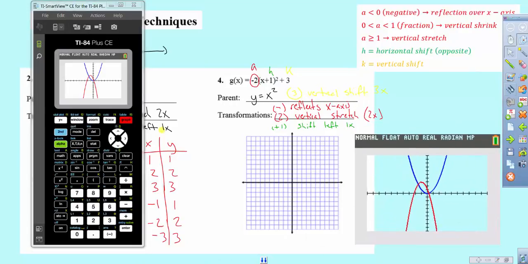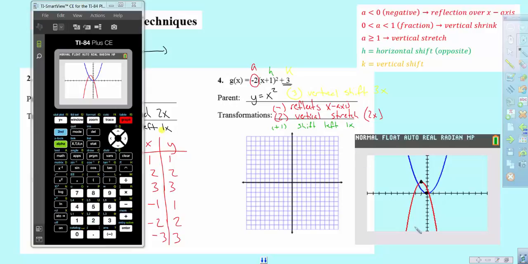So when we take a look at that vertex on this guy, so we're looking at this guy right here on the parent function. If you think about what that guy's done, he's moved over 1 time. So to go from here to here, he's moved over 1 time to the left. That's our shift to the left 1 time. He moved up 3 times. Excuse me. Yeah, 1, 2, 3. Up 3 times. That was our vertical shift up 3.